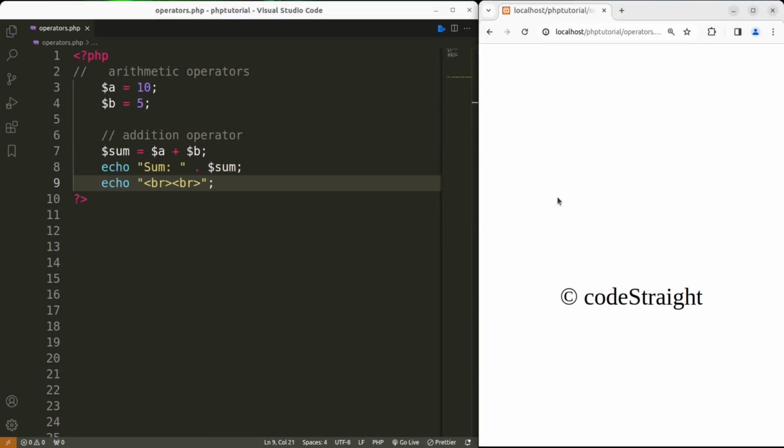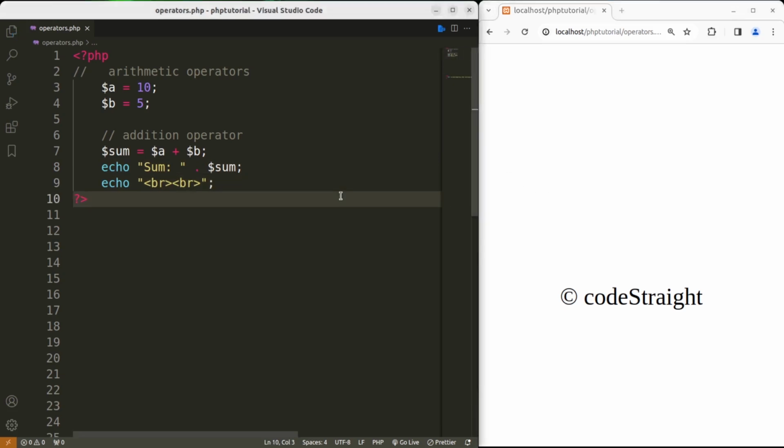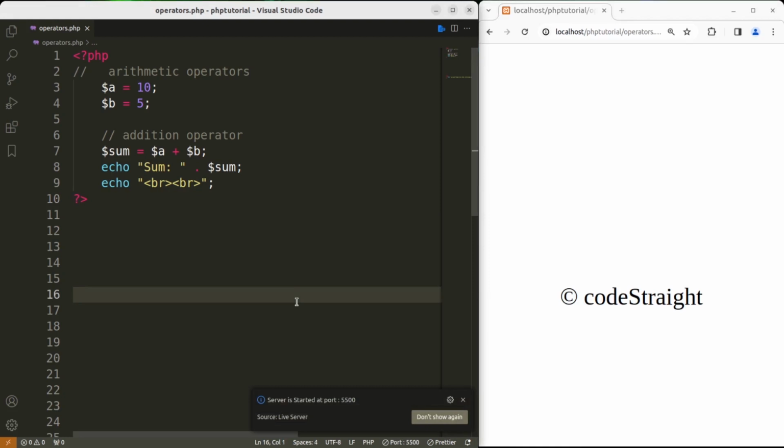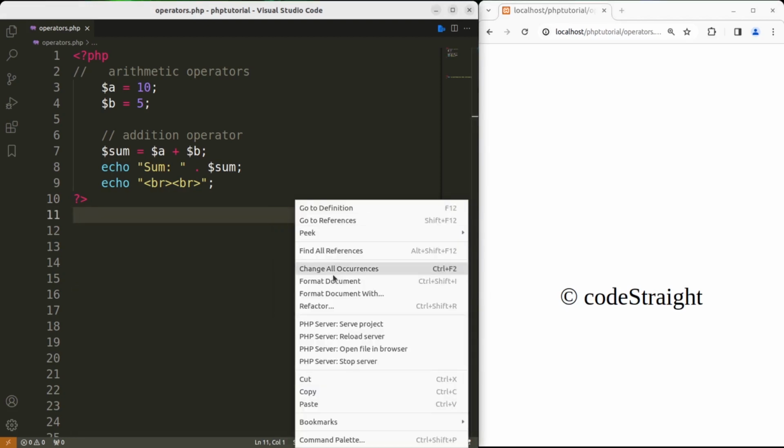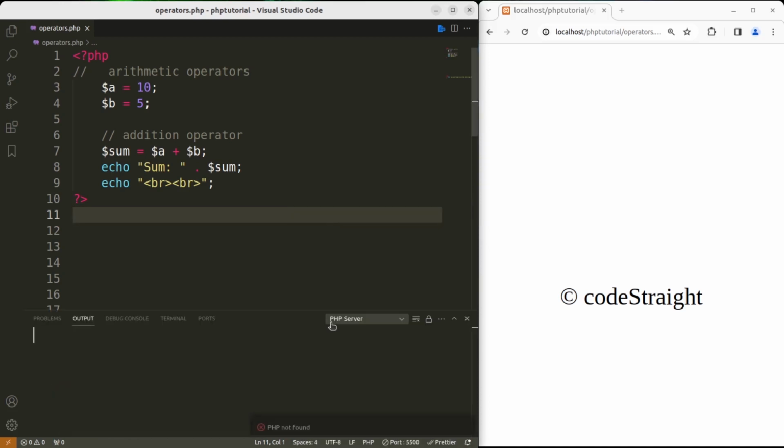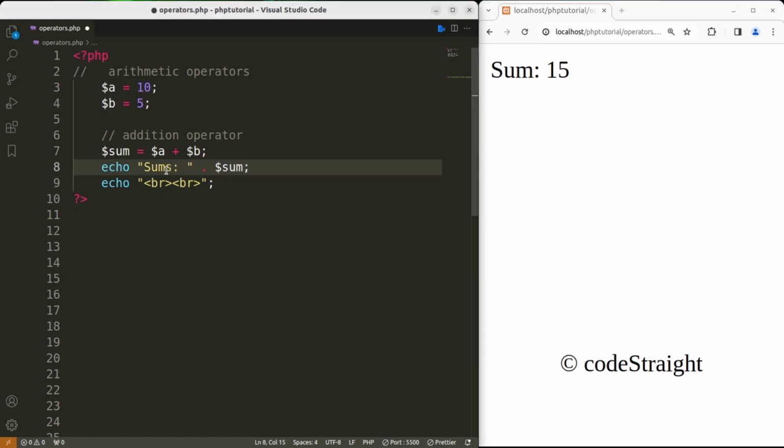Hit enter, and to turn auto reload on you will need to turn on a couple of extensions. I'm going to open this document in our live server, so let's click on this go live button, close this tab, and let's get back to VS Code. Let's right click here and click on this PHP server to turn the PHP server on. And once you have started both the extensions, now you will need to refresh the page manually once, and let's see if auto reload is working. Hit save. Yes, that's working now.